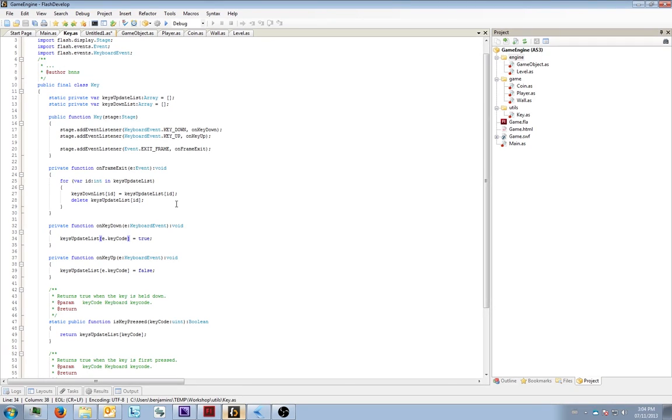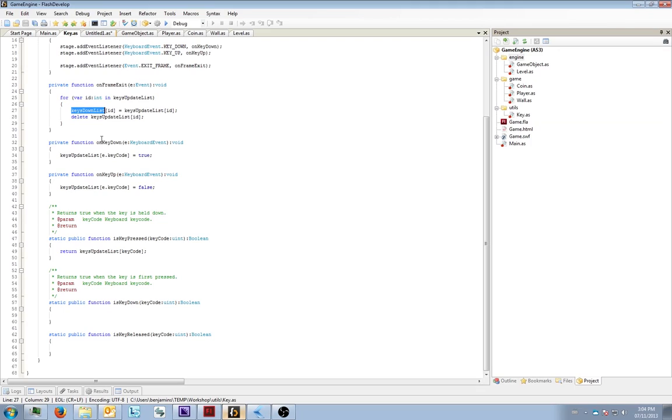What we're also going to do is we're going to say keys down list. So for this condition, it's not quite the same. Our key is considered down if the update list at that key code location that we're requesting is true.